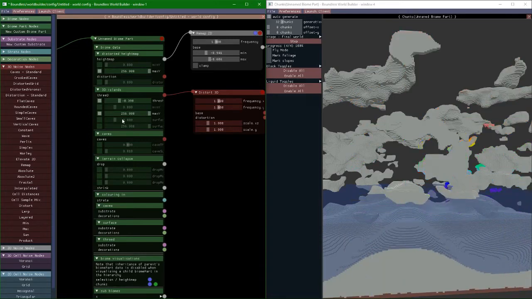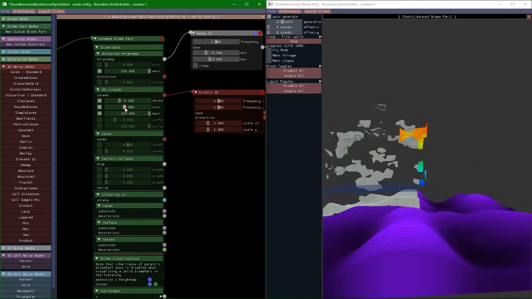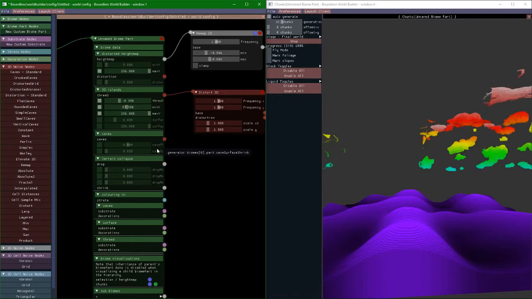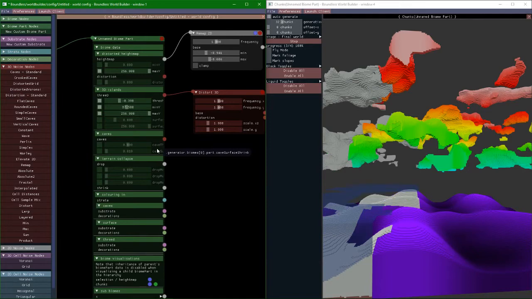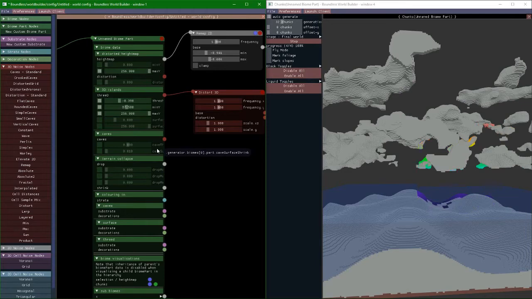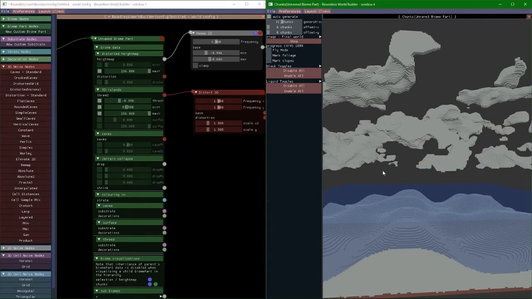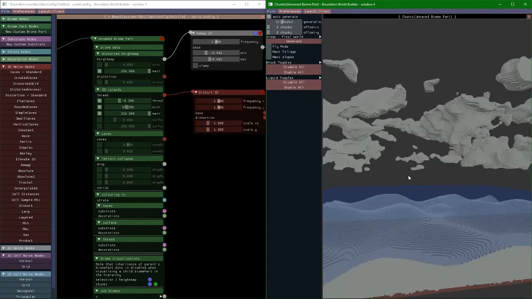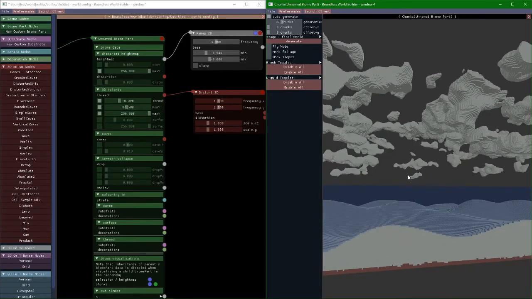But what I will do though is put on the islands minimum. And put it somewhere above 64, which is the water level, so the islands don't be in the water. Which is now happening. I hope it's not an abrupt cut, but more like a smooth transition. Yeah, it looks more like a smooth transition than an abrupt cut.